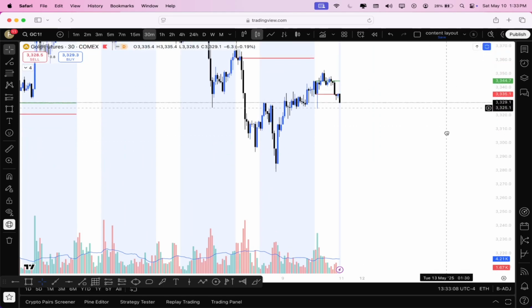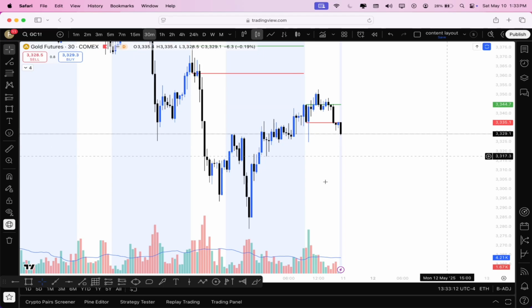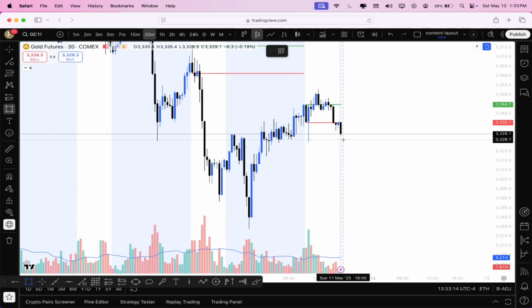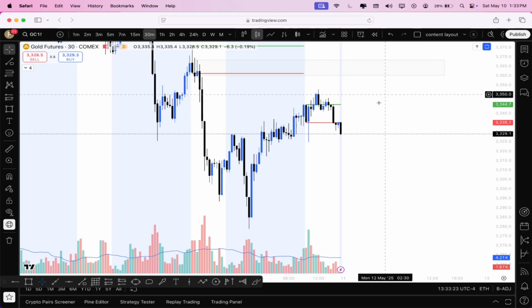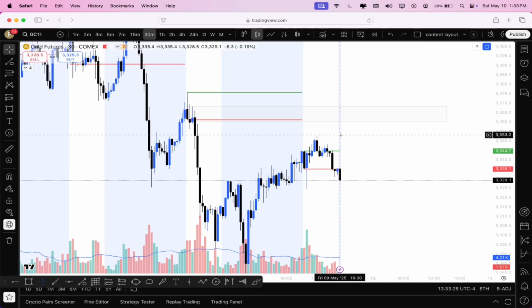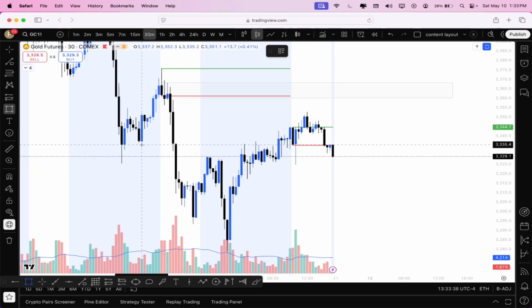So what you want to do is mark out supply and demand zones to see where we can bounce or try heading to. Right off the bat, we can see we have this supply zone right here. We just want to mark it off. I just use a little clear white box for the 30 minutes, so it's not too much pressure. I like to use the colored boxes on lower time frames and whatnot. Alright, cool. Now, what else do we see?